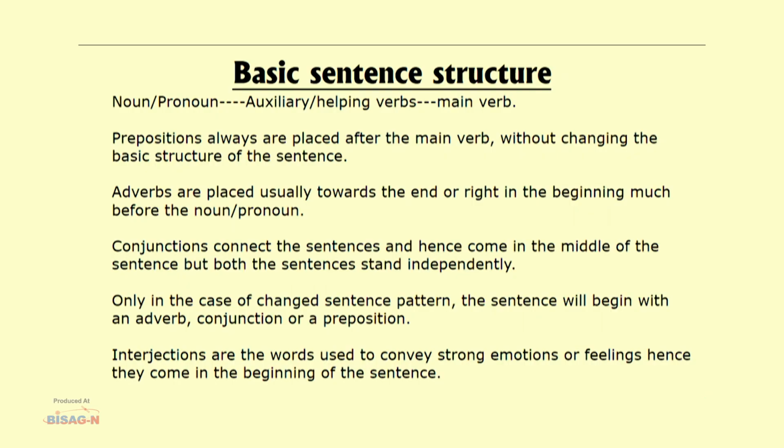I'm going to London. To is what? It's a preposition. Let's move ahead and see what we have next on our screen. It says conjunctions connect the sentences and hence come in the middle of the sentence, but both the sentences stand independently. As I said, the conjunctions connect the sentences.